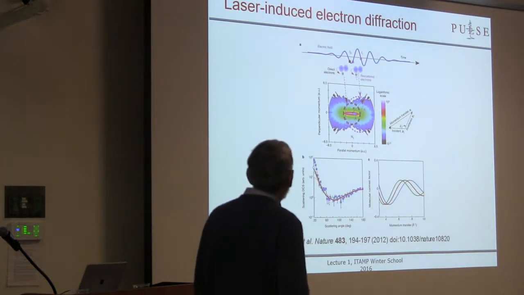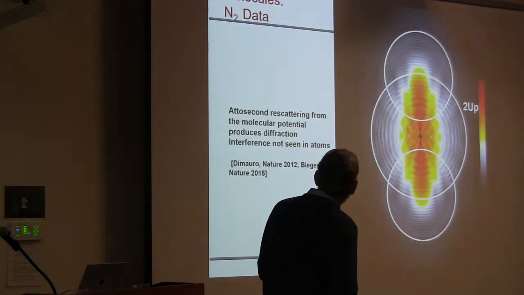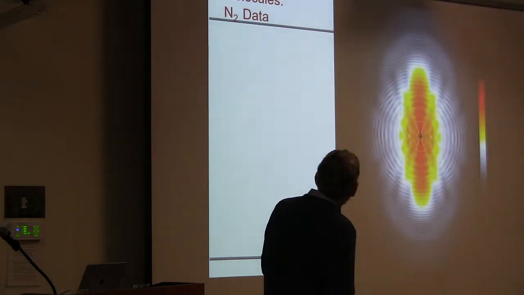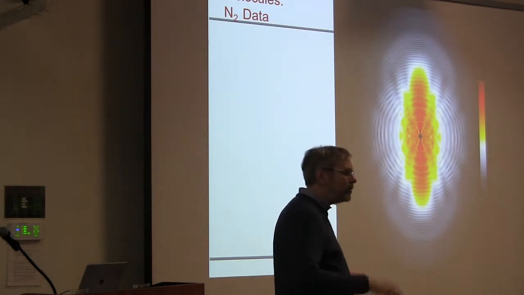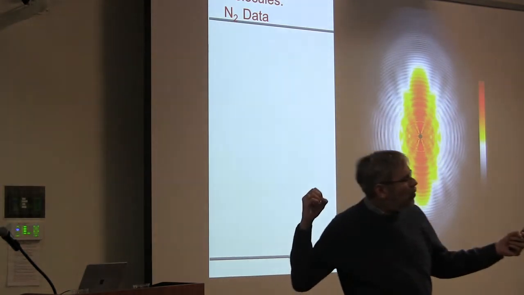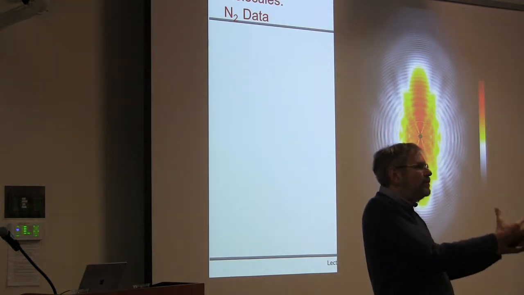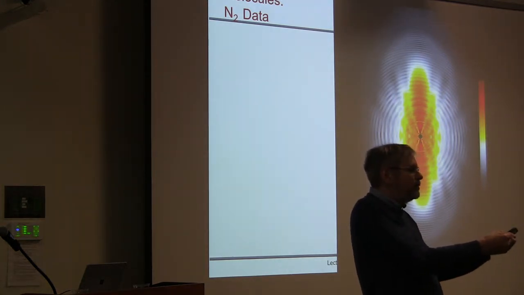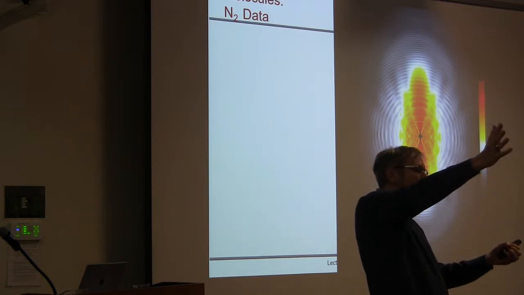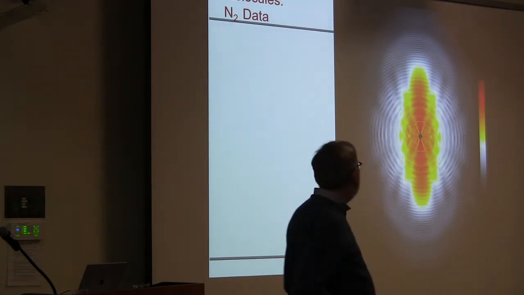Here's something from that paper, that Blaga paper, that shows the physics of what's going on. Let me go back to this picture first. This circle is a scattering ring. I'll show you in a minute that it really is. A scattering ring happens when you take a quantum mechanical projectile like an electron and send it through a gas that has some non-trivial potential, like a molecule that has multiple atoms in a particular relationship to each other. They'll diffract the electron more efficiently into certain angles because of constructive interference between the different centers.